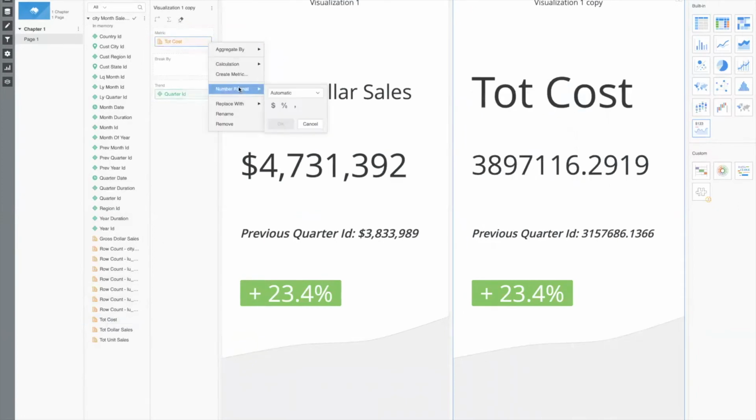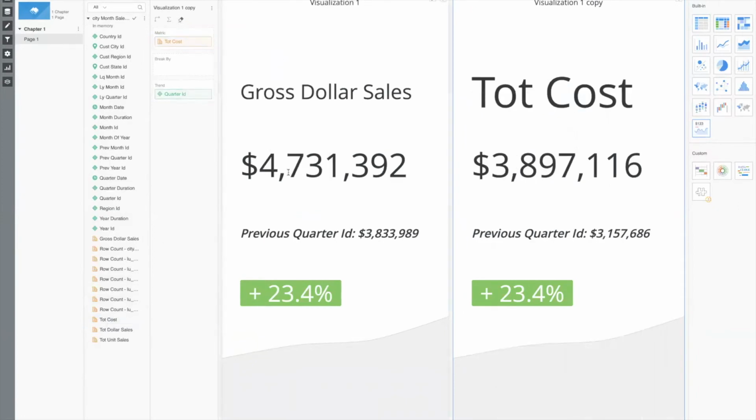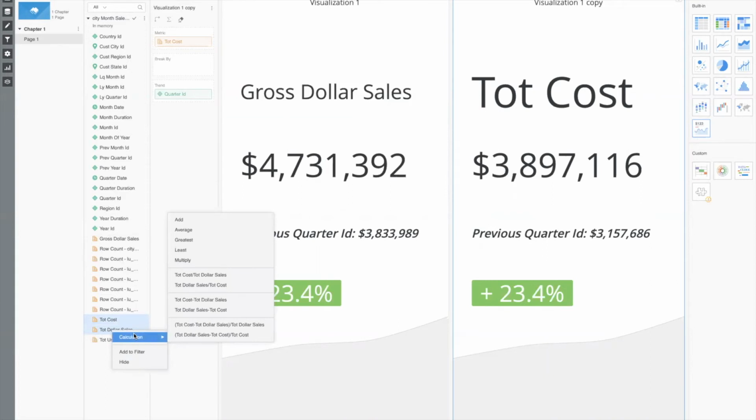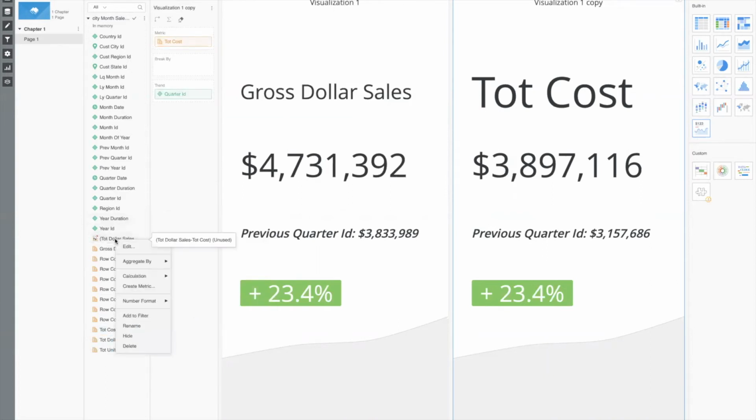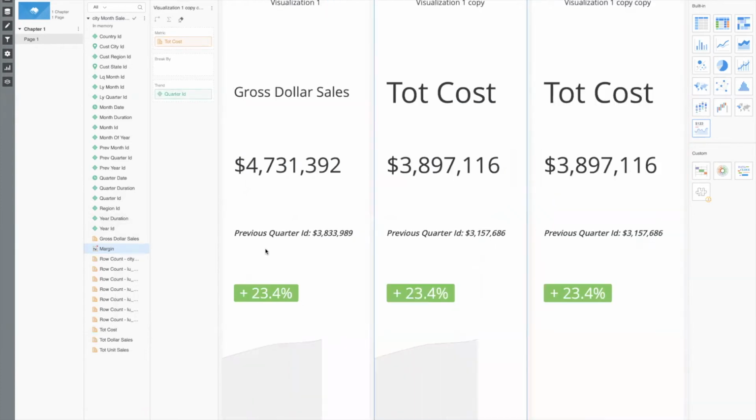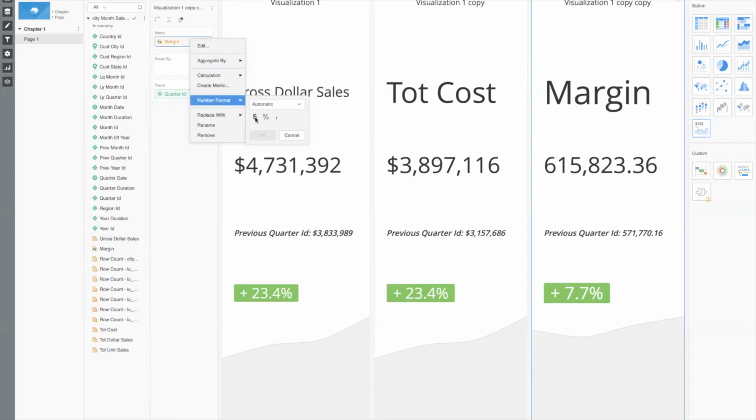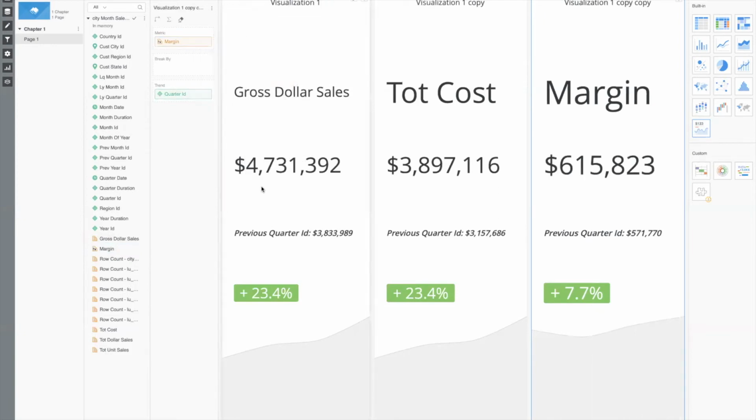By the way, this dossier is going to win no prizes for great aesthetic design, but it's going to do the job. I'm adding a derived metric inside the dossier. Bit of data formatting, and then we'll add some more visualizations.